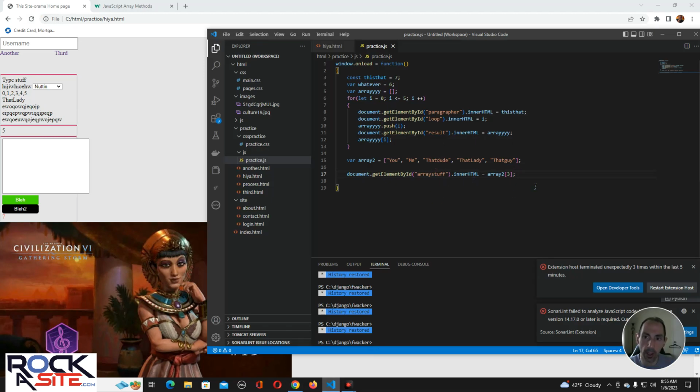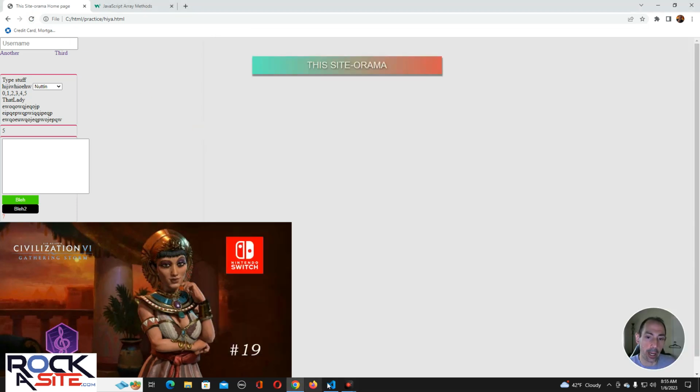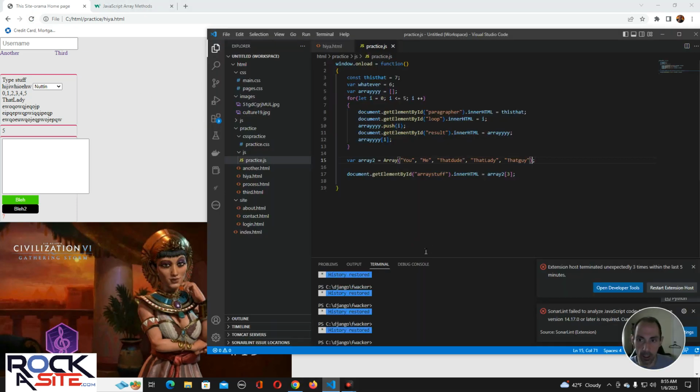And you can declare an array like this. I don't know why, it's so much easier to just do this. And it really doesn't make any difference. It's not like the computer explodes or something if you use brackets.